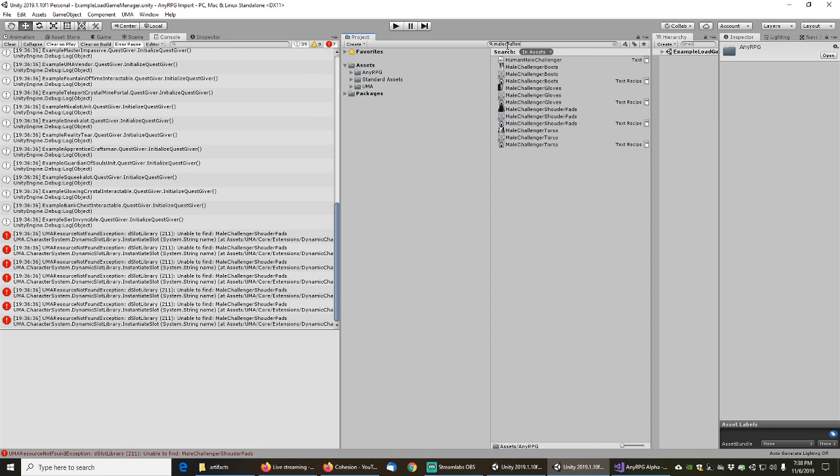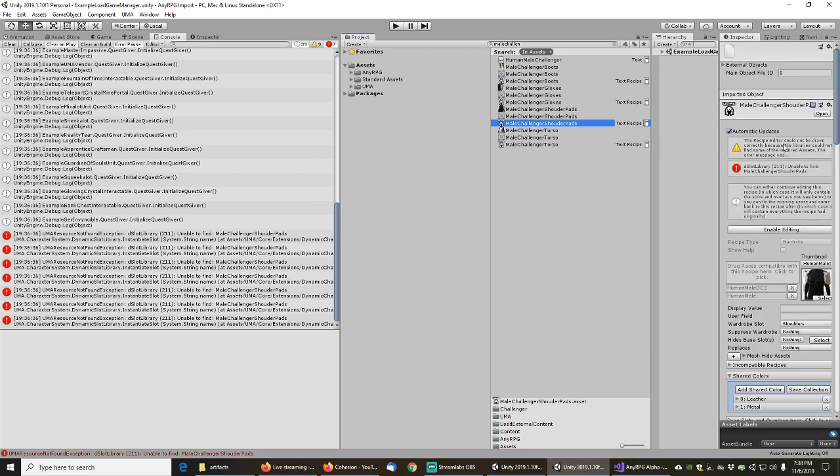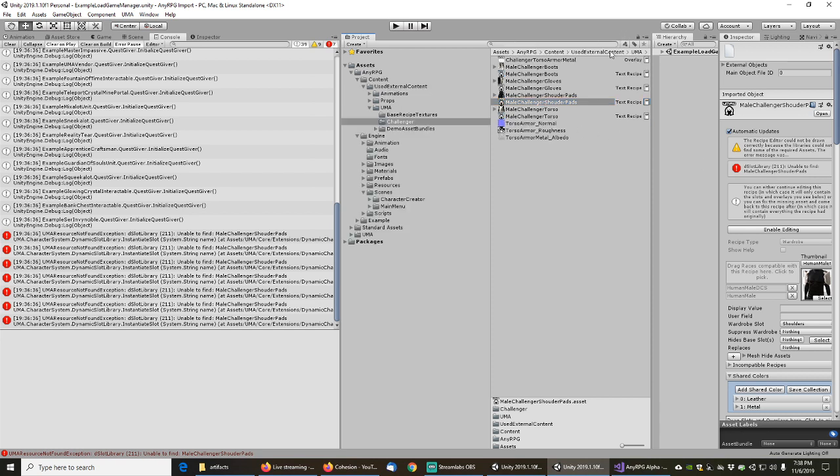Male challenger shoulder pads. See, they're there, definitely. But the slot library is unable to find them.